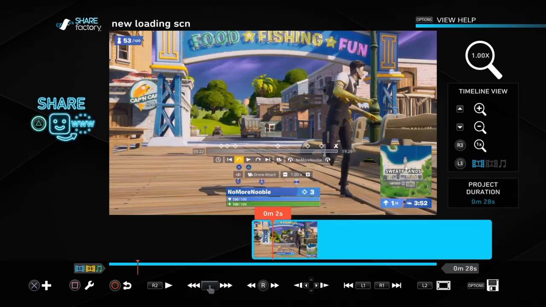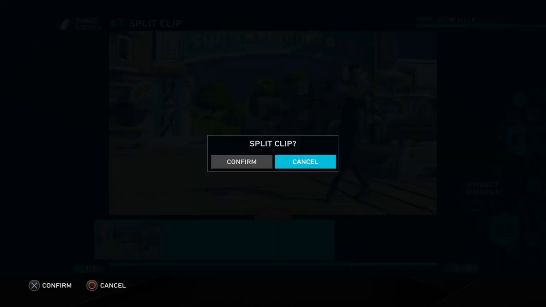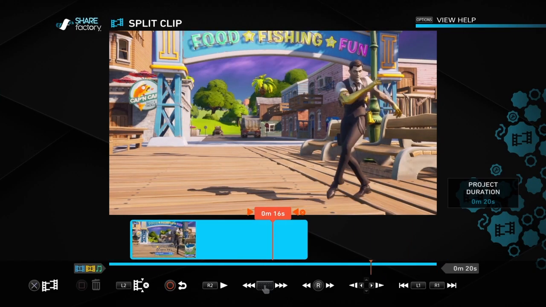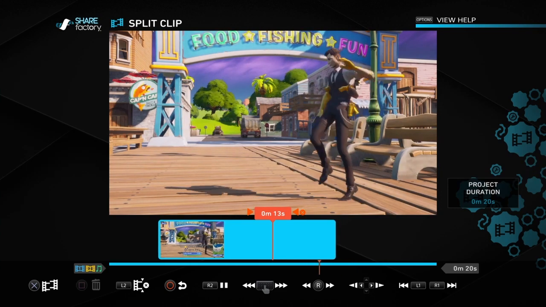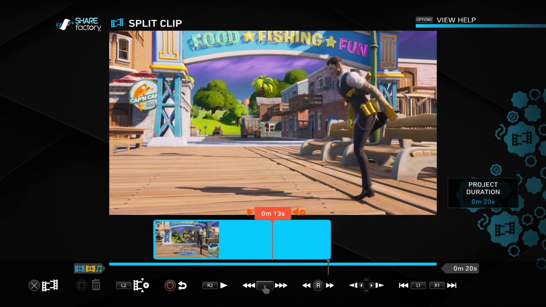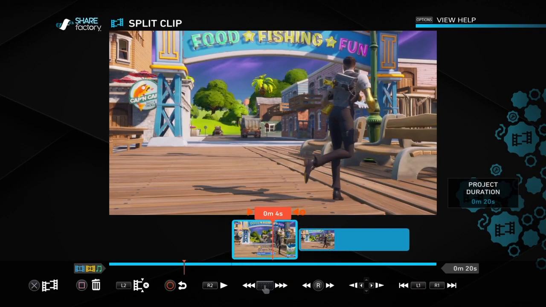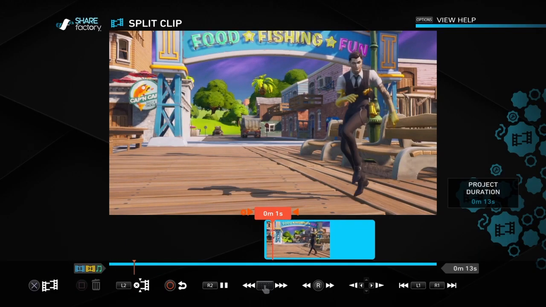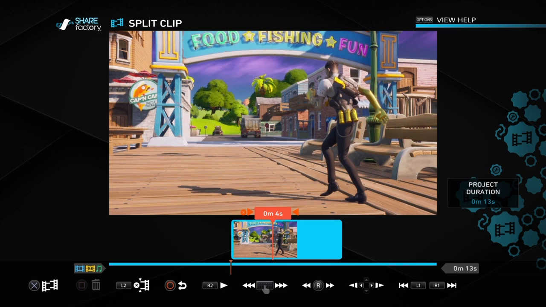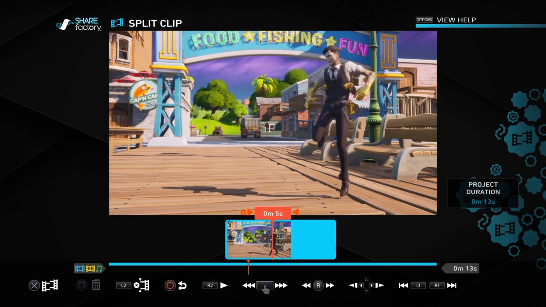So what we want to do is just keep moving, and we want to narrow it down to the part that we want. Okay, so we just keep on splitting the clip until we've got it down to the sort of, I'd say, 5 or 6 second clip that we want here. So with these, it's up to you how long you want them, but I would say 6 seconds is kind of the amount. I wouldn't go too much longer than that, because people want to watch your video, I guess, rather than watching a long intro or long loading screen. Okay, so we're splitting this down to the sort of 6 second clip that we want.